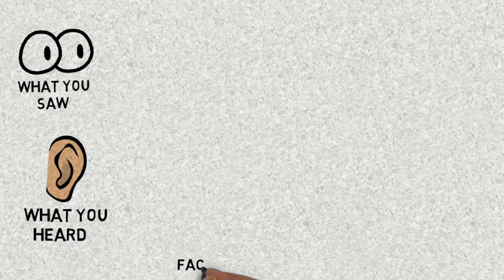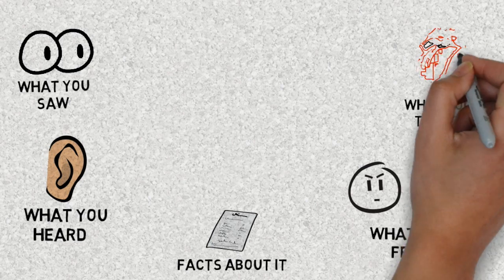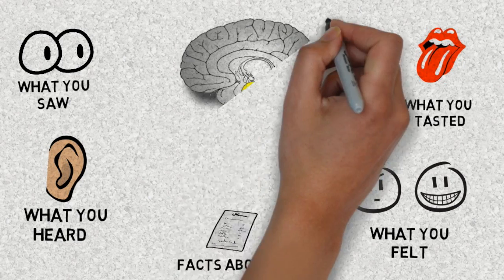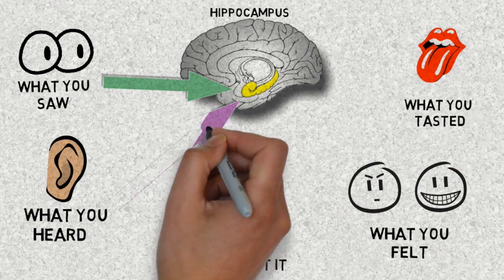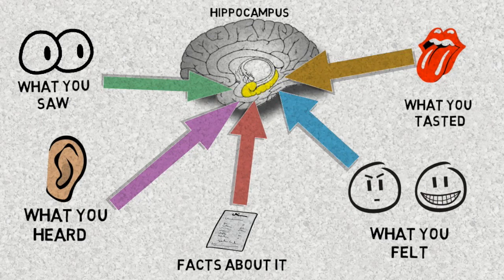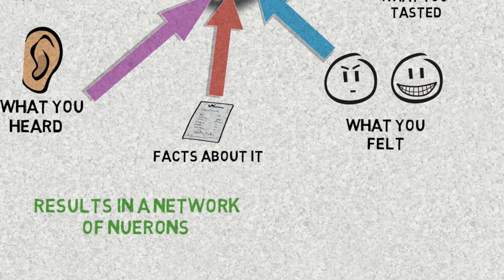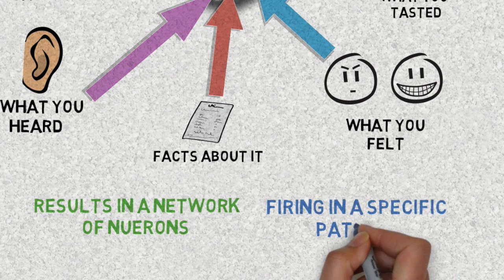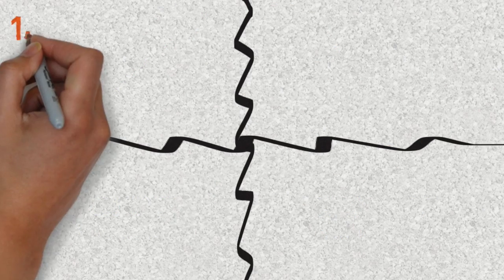The process of encoding begins with a memory trace being created in response to the external stimuli. The sensations then travel to the hippocampus, which integrates these perceptions as they are occurring into one single experience. A neural network of cortical synapses effectively records the various associations which are linked to the individual memory. The result is a network of neurons that fire synchronously in a specific pattern connecting to the different parts of the brain linked to the memory.